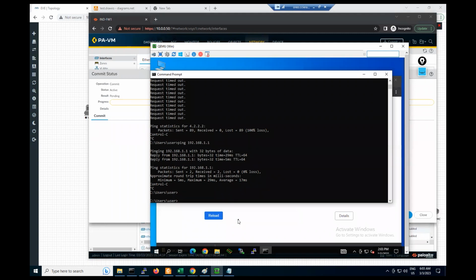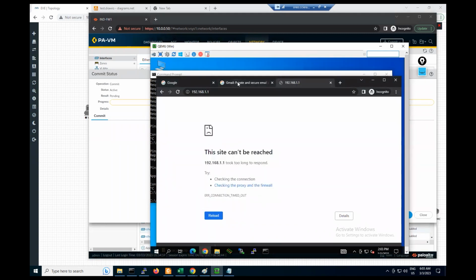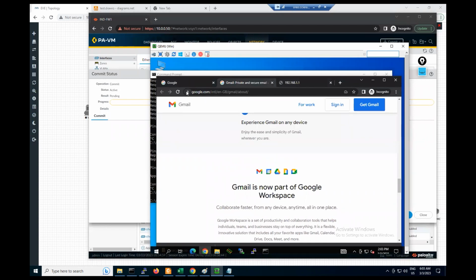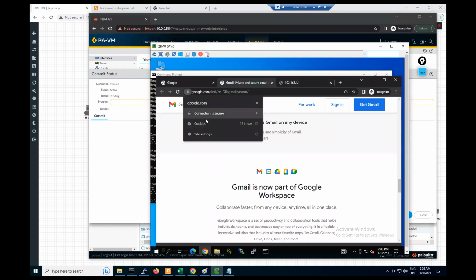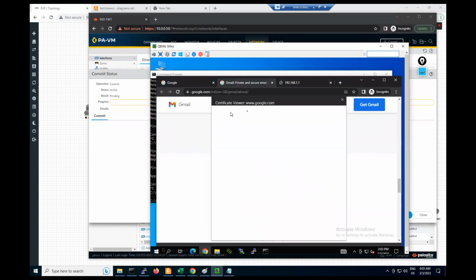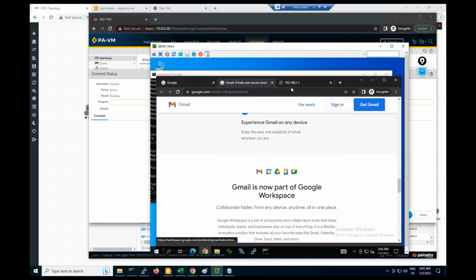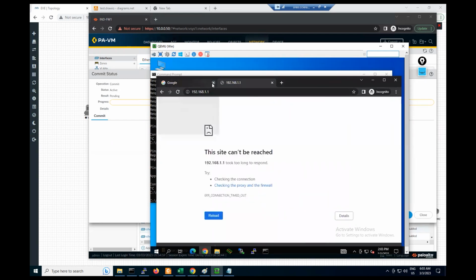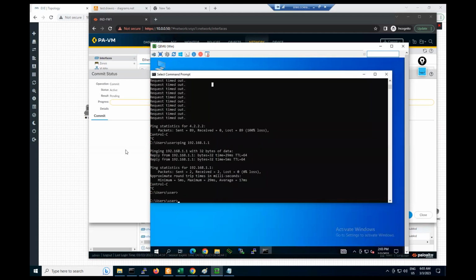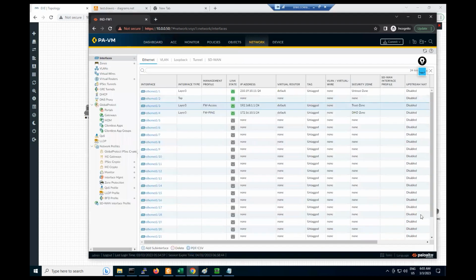So our next test, guys, is how we will verify whether our SSL decryption is working or not. First thing, here in the connection, certificate, we will check who issued this certificate. This is GTSCA. So in place of this, we should get our certificate name. Meanwhile, I'm going to close this browser. Okay, let's close this. It will be completed. Till then, we will start our configuration section.